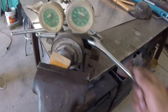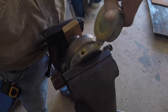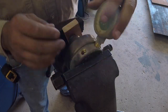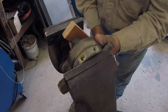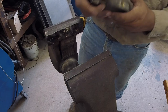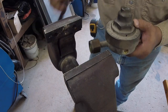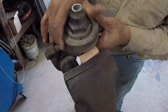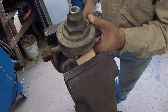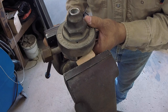So first step would be to take these gauges off. So that's what I'm going to do right quick. Hang on. So I got one of them off. Loosen this guy. See if this will come off.